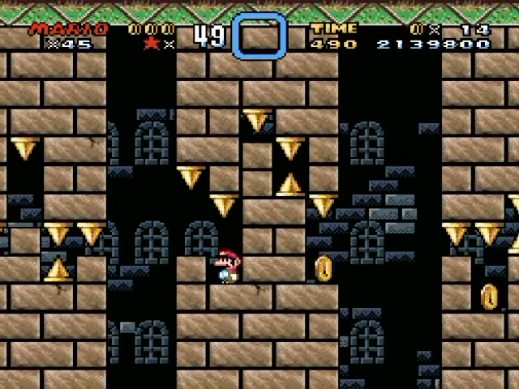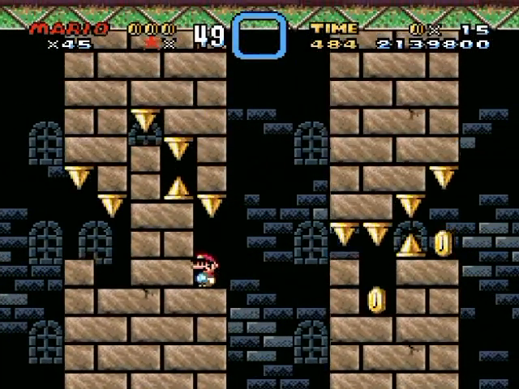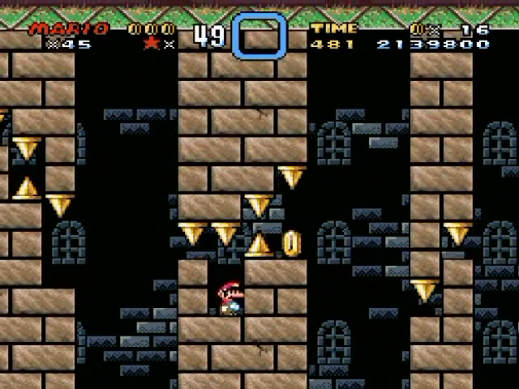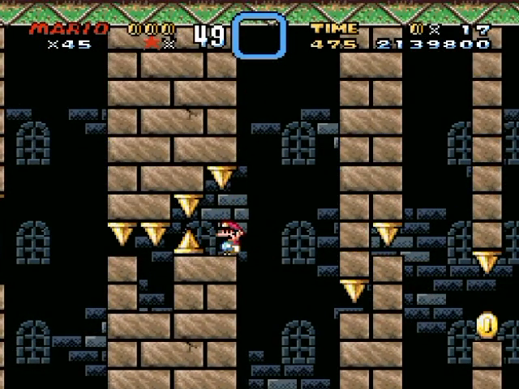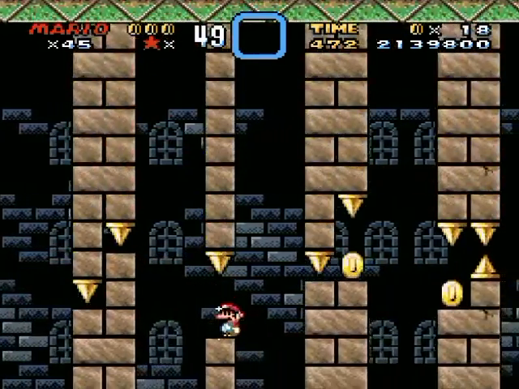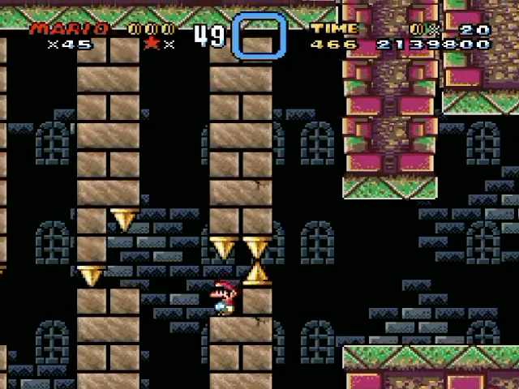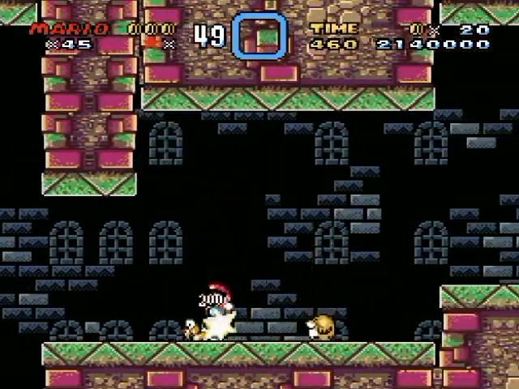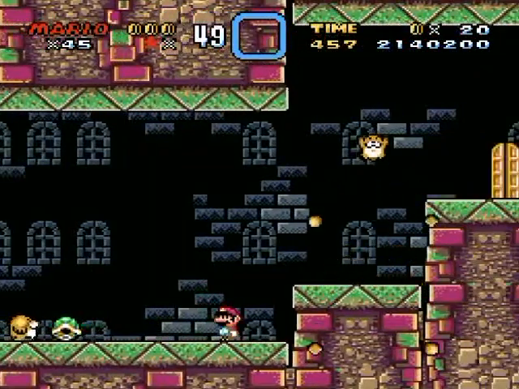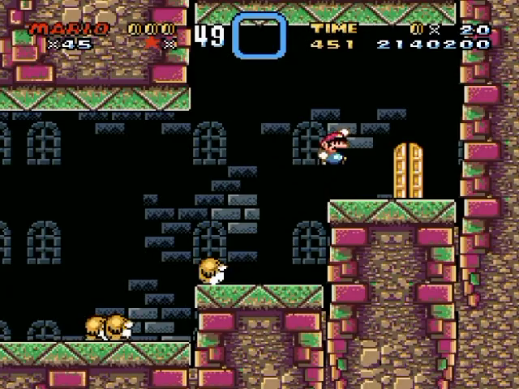Ooh! Get up here. Up and around. Oh, no! Get in the holes where it's safe. Gotta get over here. Ooh! Holy moly. Get it? Holy moly. This is pretty fun. Okay, good. Just wait for the moles to move.